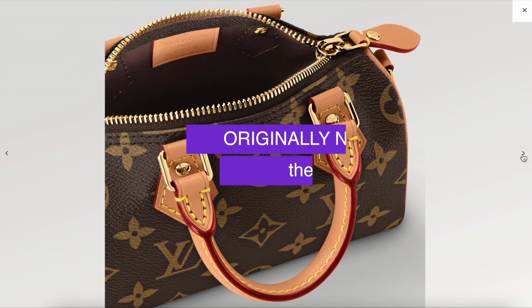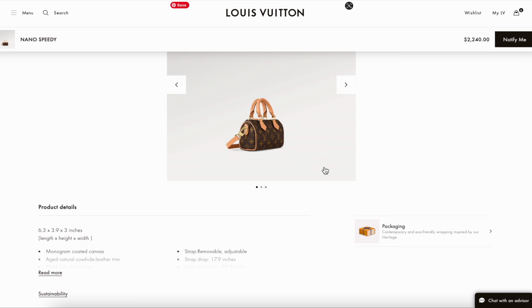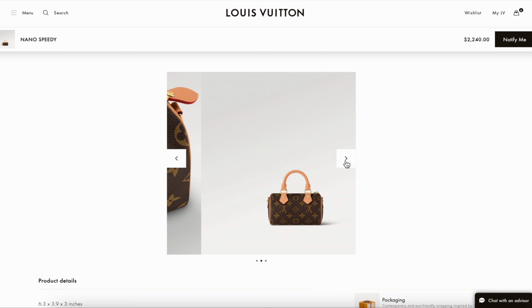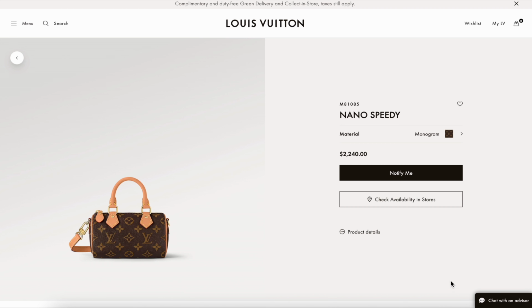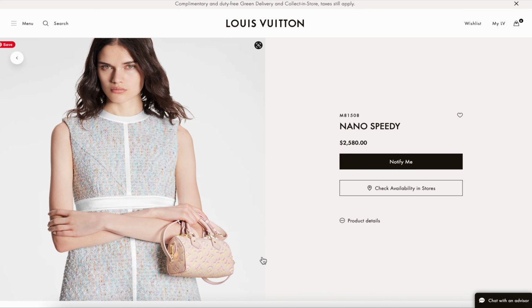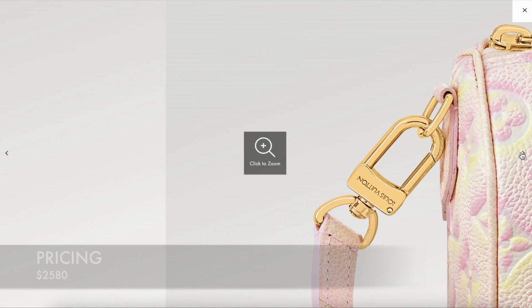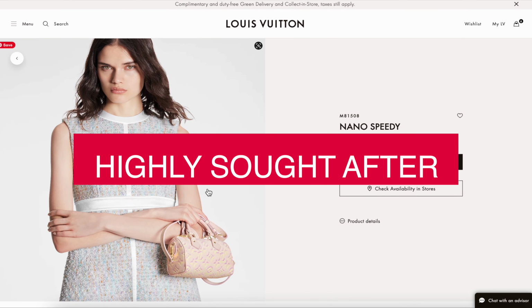I think originally it was referred to as the Mini Speedy. It was changed to the name Nano Speedy in 2019. The newer version, as you can see, is actually a little different in terms of size, and one of the big pluses related to the new Nano Speedy is that the strap is detachable, which is a major win, makes it so much more versatile. The Nano Speedy in monogram is currently priced at $2,240. And you can see the leather version is $2,580 for this version here. Both bags are currently not available for you to purchase online, so it's still very highly sought after.